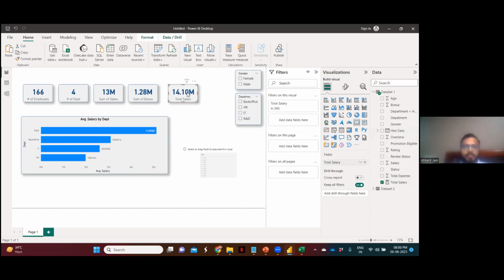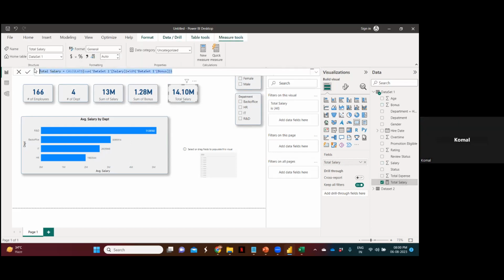So this is my total salary, and you can see salary plus bonus. You can see this is equal to 14.1, 13 plus 1.28. Some values are missing here because interactions are changed. Anyway, salary plus bonus will be equal to total salary because we have done this calculation here.